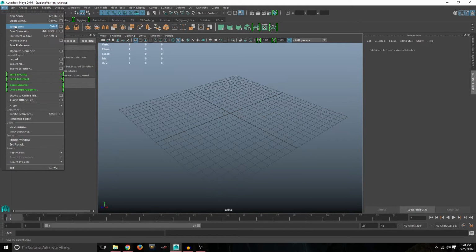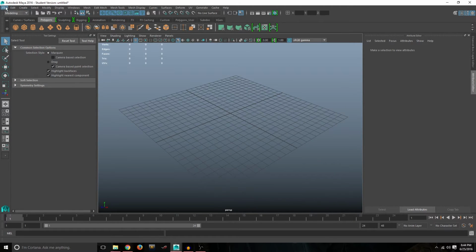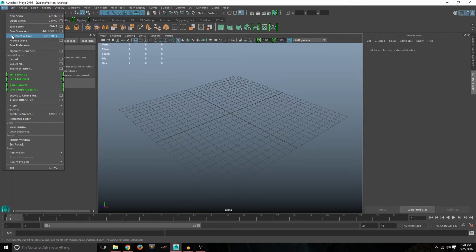Save Scene is pretty much what you'll be doing a lot, just Control S, save. Save As works kind of the same way Windows does, where you can simply save as and have another save of it. Now, Increment Save. Increment Save is huge. It's Control Alt S, and what it does is put a 3-digit number, 001, and then each time you save it, it'll go up in the numbers.